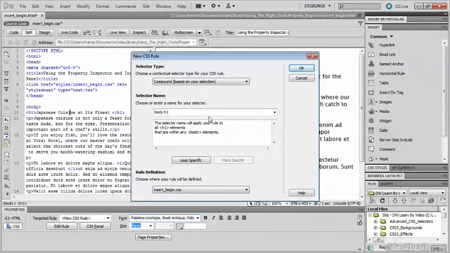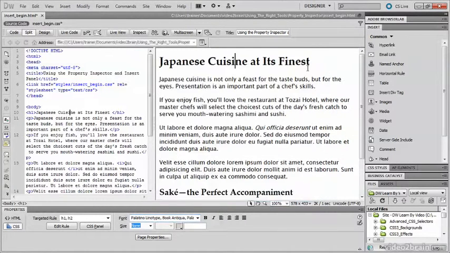Well, I wanted to affect both the H1 and H2, but I don't really need the body to be there, so I'll click Less Specific and then put my cursor in here, type a comma, then H2, and that will apply the rule to both H1 and H2. Rule definition still has my style sheet selected, so I just click OK, and there we are. The font has been changed in the H1 and H2 headings, but it's left the paragraphs with their original font.